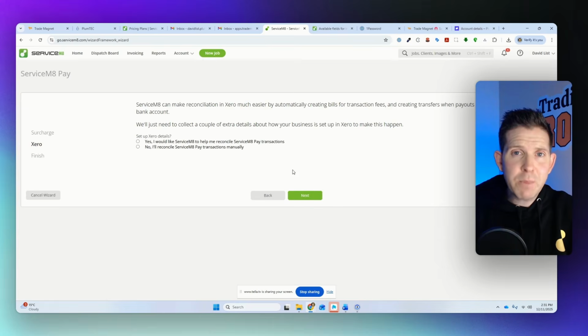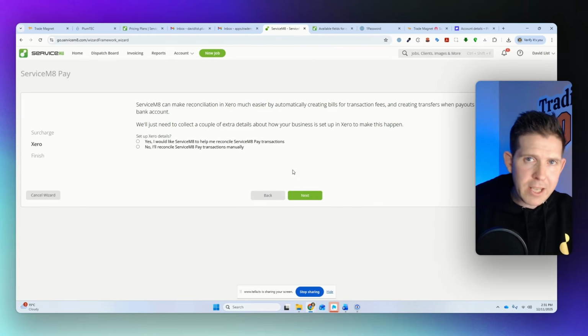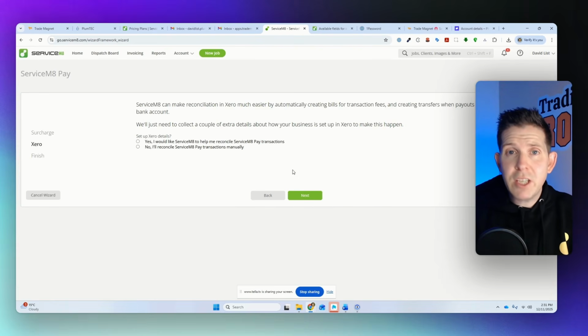Next. Now on the next page, it's going to ask you whether you want to automatically reconcile or manually reconcile the invoices against the payments from Stripe. Now, a few caveats that you need to understand about Stripe. Stripe does not pay you upon every invoice or transaction that gets paid to Stripe. They actually do payouts. So depending on what you've selected, weeks or days, it's going to give you a bulk payout based on the amount of invoices that's collected. So if you had 5 invoices for one day, it's going to pay you all those in a bulk lot minus the processing fees into your bank account.